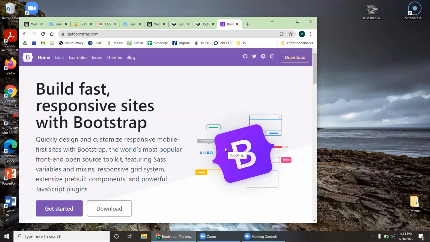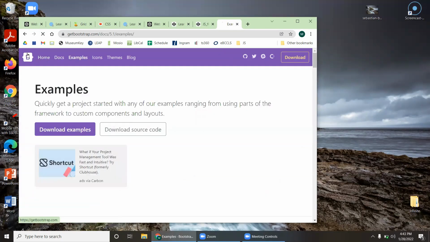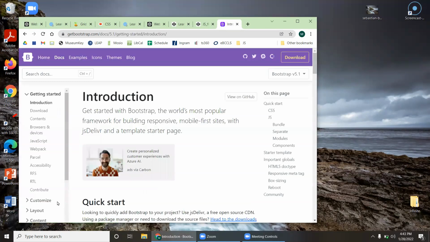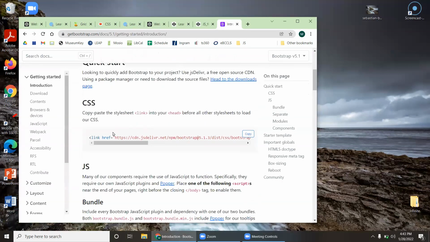The only thing we were told not to do is download Bootstrap. You see up there in the upper right, do not download it, because you don't need to. You just copy the CSS link. Then basically when you load the website, it says, let me go look at this website. We can actually take a look at it. It just says, go to this website and use its CSS.